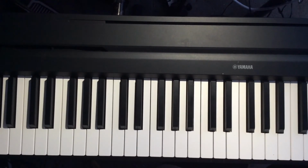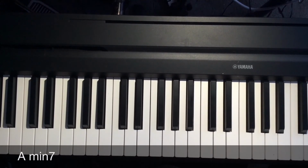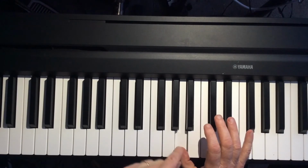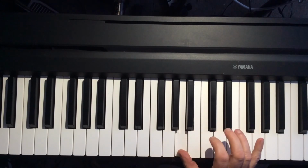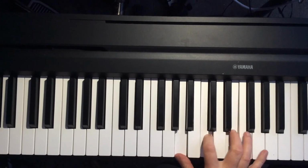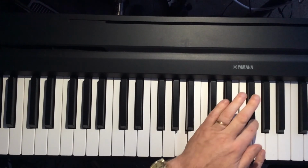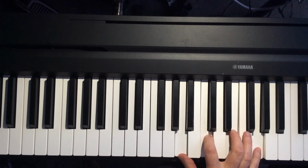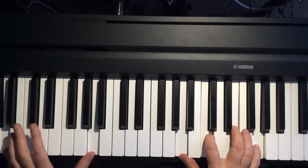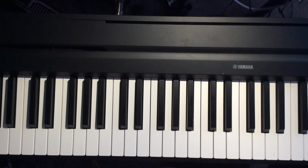And here's one for you to work out yourself. Let's see if you can work out A minor 7. So you might want to pause the video, and this is how you do it. Put your thumb on A. Use your code of 454. 1 2 3 4. 1 2 3 4 5. 1 2 3 4. There's your chord of A minor 7. Again, this chord's used a lot in modern music, so really worth learning.